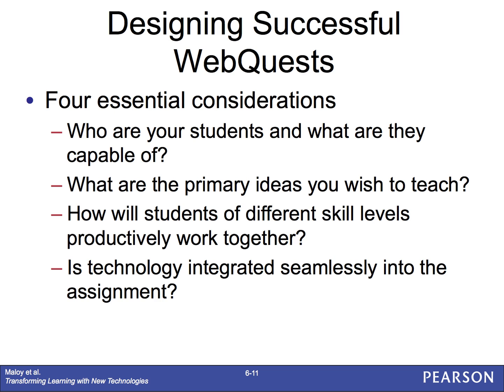Kind of like a lesson plan. What do you want to teach? How are you going to do it? How are you going to know they learn? How will students at different skill levels productively work together? Because WebQuests are generally group work, and you usually put them in a group and give them a quest, and the group breaks up into different players, peoples or actors or whatever you're going to have them be, and they go through the quest.